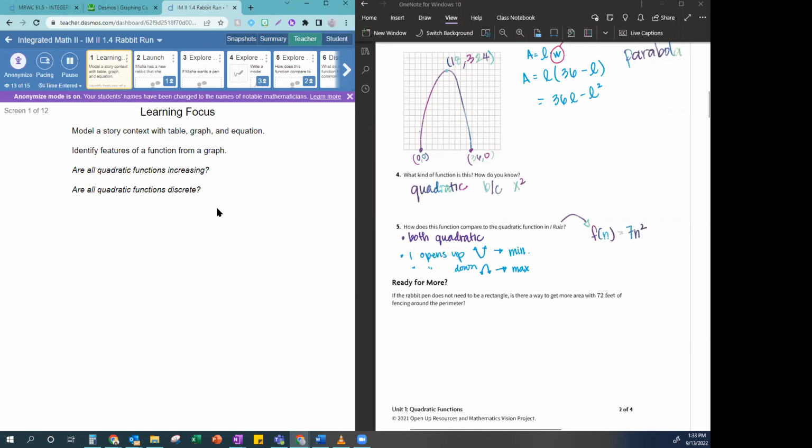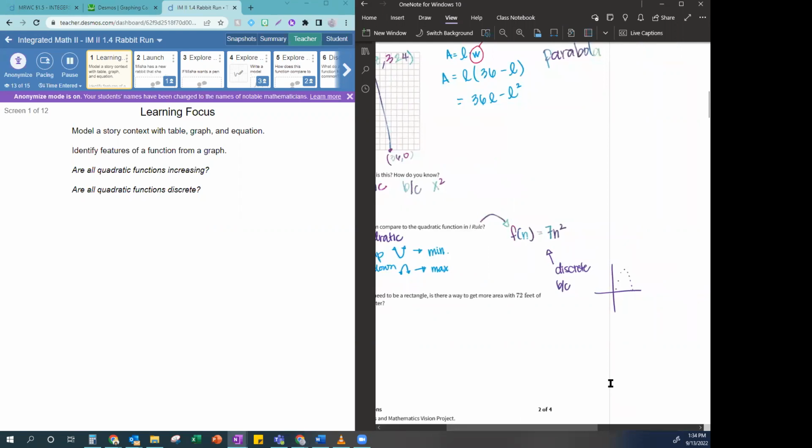So discrete just means, do you remember when we were talking about this function here, 7n squared? And we were talking about the different stages of it. For example, the first one versus the second one, this function here was what we consider discrete from the context, not from that function. Because if we graphed it, it would really look like a bunch of dots like this. This is what discrete means. So discrete means not connected.